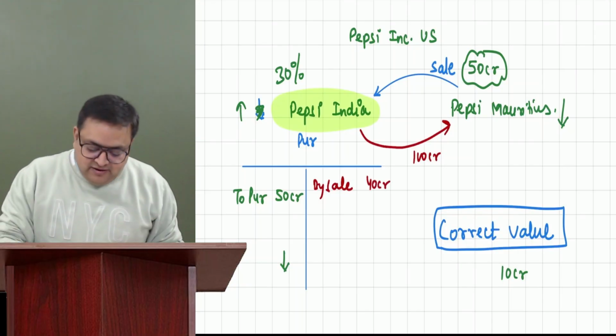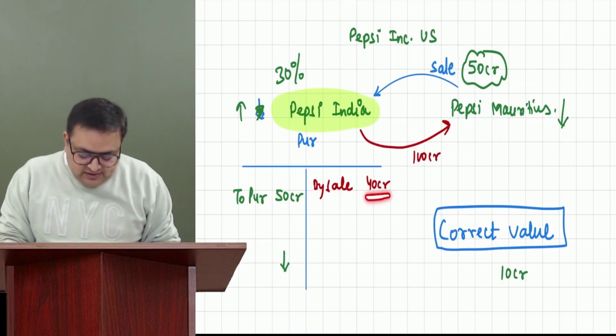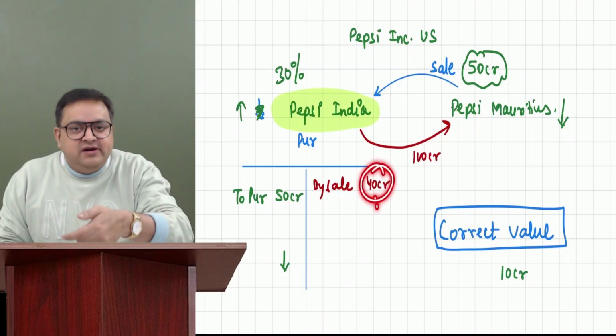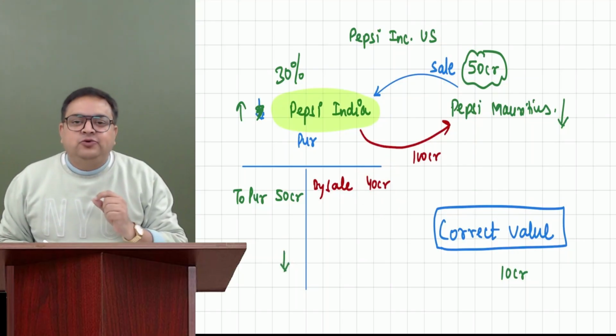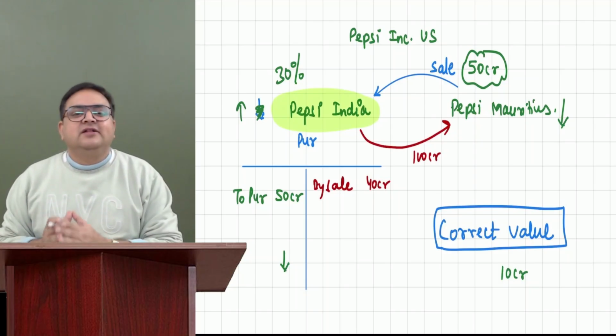See again, if they record it at 40 crore, which is not a correct price, then the income side is just having 40 instead of 100. Again, our profit will decline. So that is the reason before 2001, it was happening so much. But in 2001, they introduced the concept of transfer pricing.